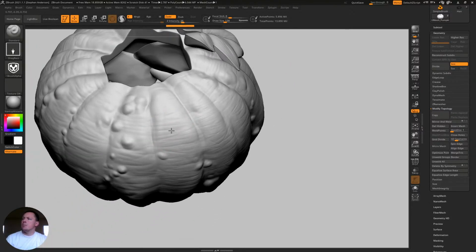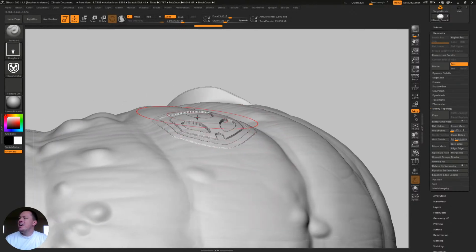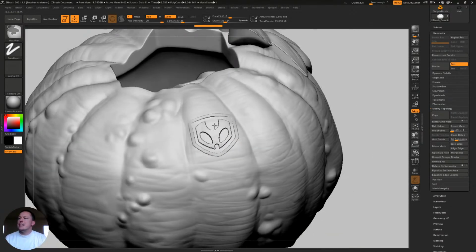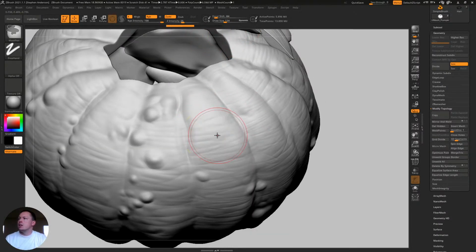So now what happens is that once I drag it out, you can see it's starting to have that effect on there. Now there are a couple of things happening here. You'll notice that it's really lagging. The border has a nice little thin profile to it, and then it gets thicker as it gets to the center. The reason that's happening is because of the focal shift on the brush. So I'm just going to do that again.